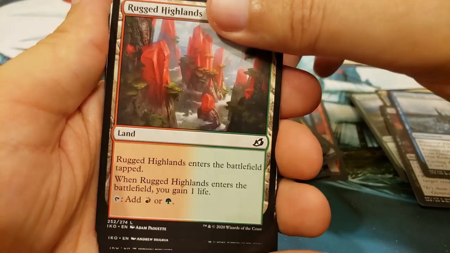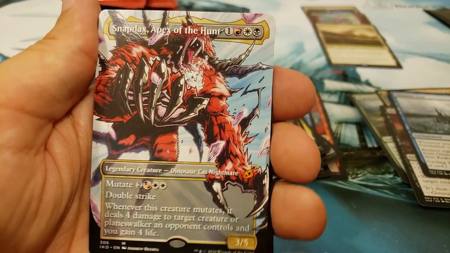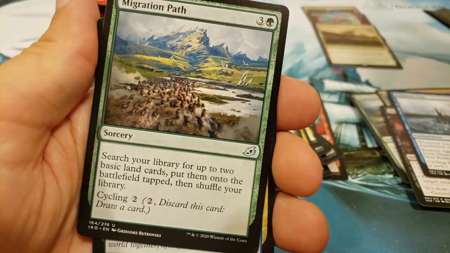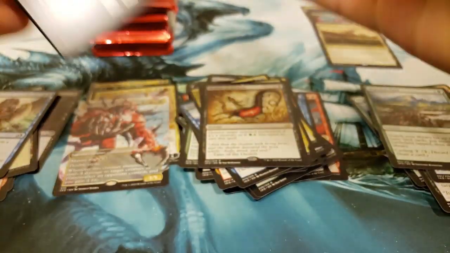Come on, let's get some luck going here. There we go, there's another Mythic. Snapdex Apex of the Hunt. It looks sweet. All right, we're up to 3 Mythics. Can we go on the Mythic run? Creation Path once again. Another solid hit.